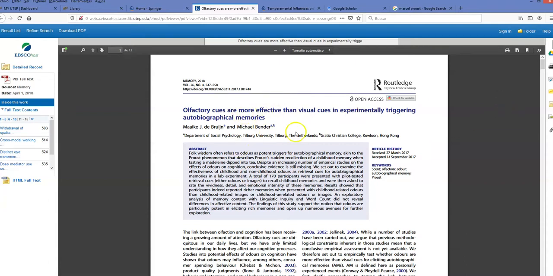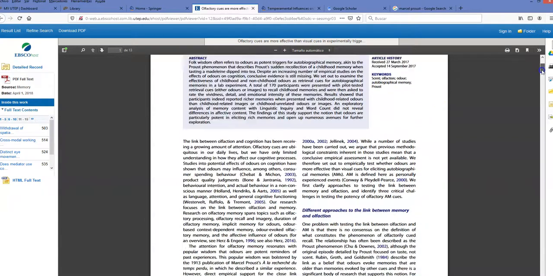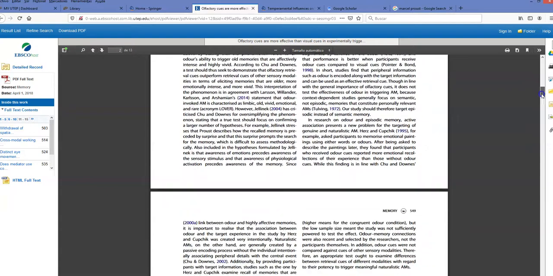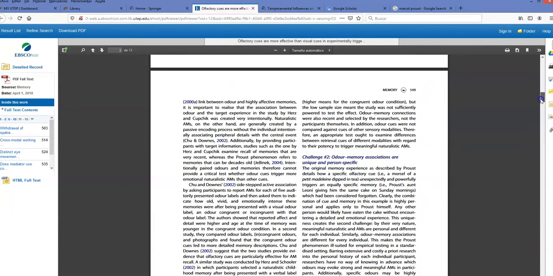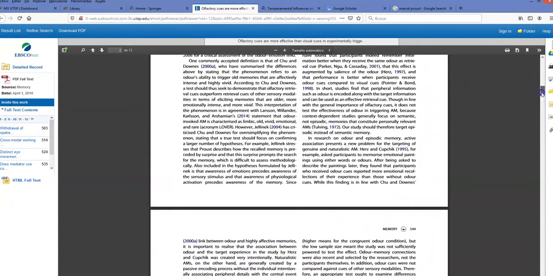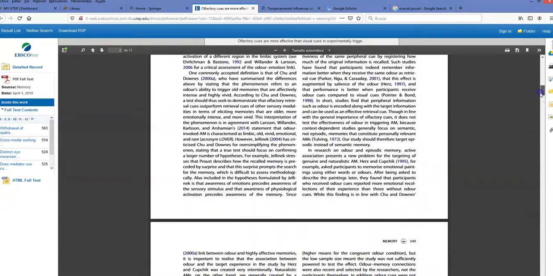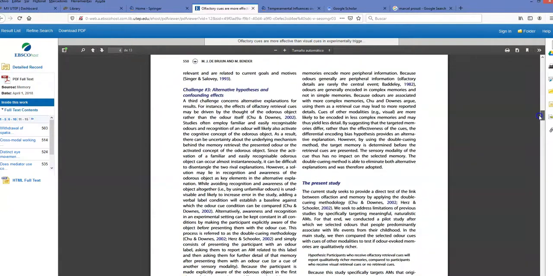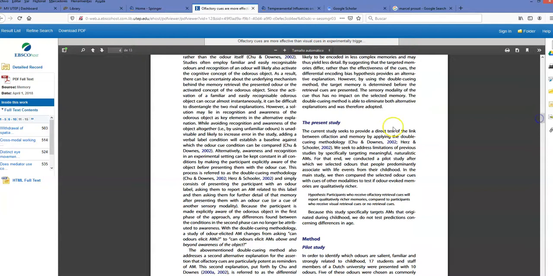Here's the name, here's the abstract, and as you start to go down, this is the introduction. It's not labeled, but it is the introduction of the paper. They're talking a little bit about the literature review, what they found on the research for this area. What are some of the challenges that they're finding in the study? What is going to be the purpose of the study? What is going to be the hypothesis, and so on.